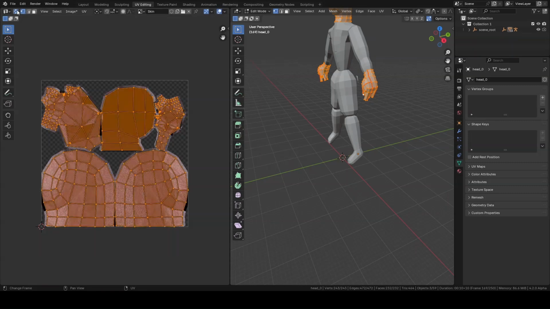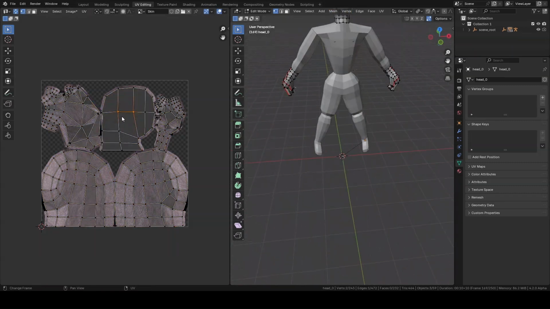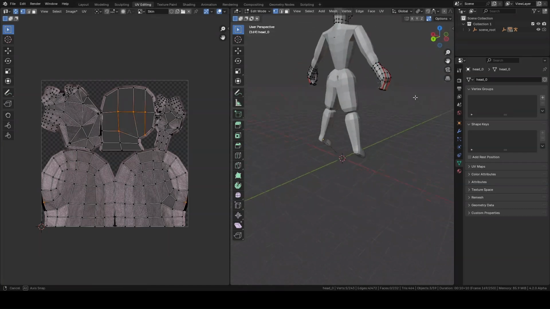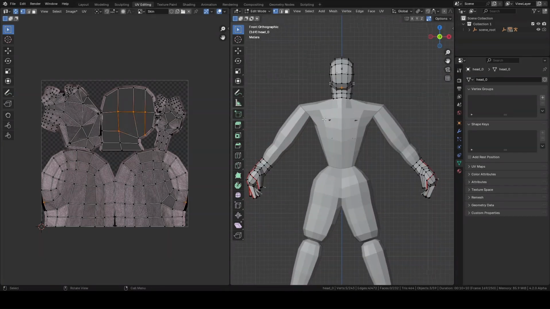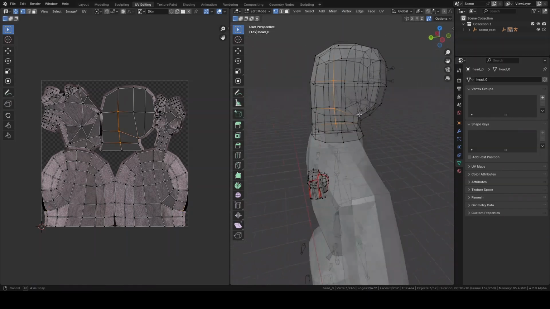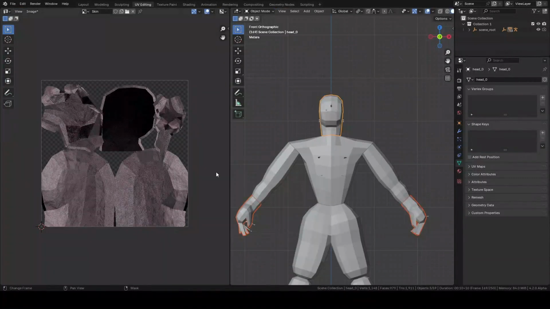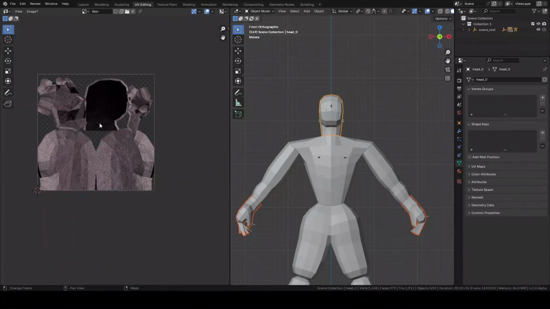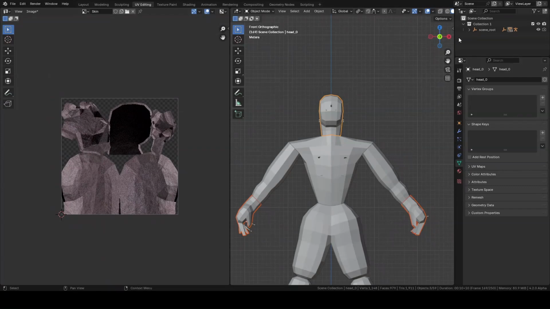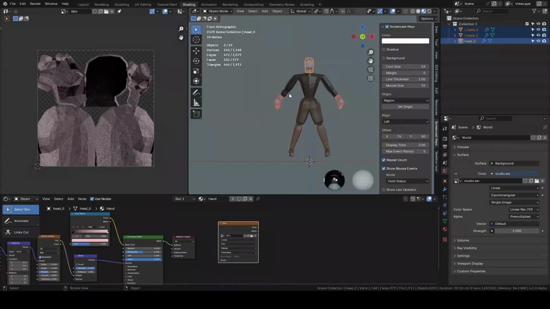For some reason, this is black. It's like an internal face that is there, that's why it looks so odd. Okay, and we save this.